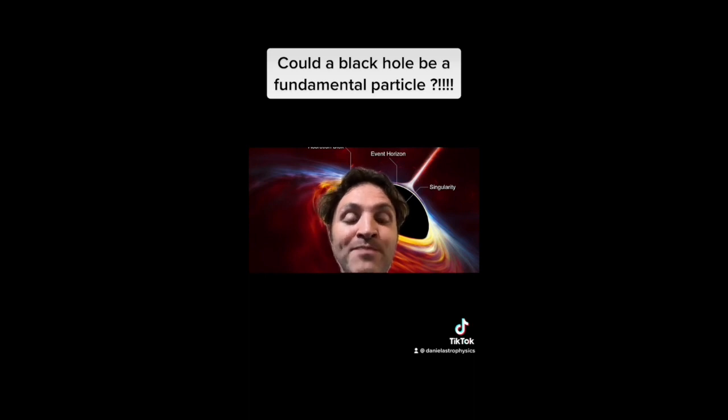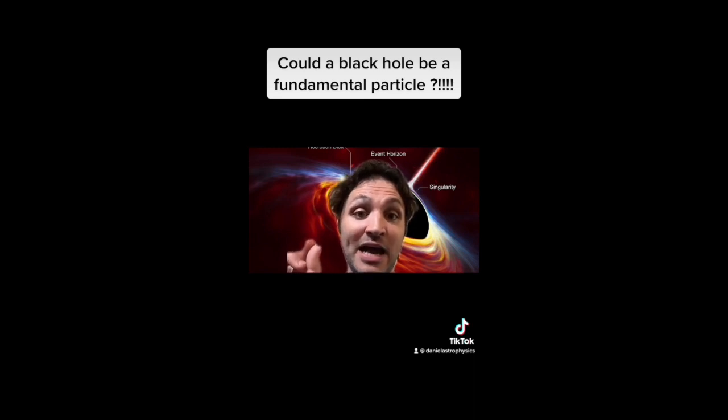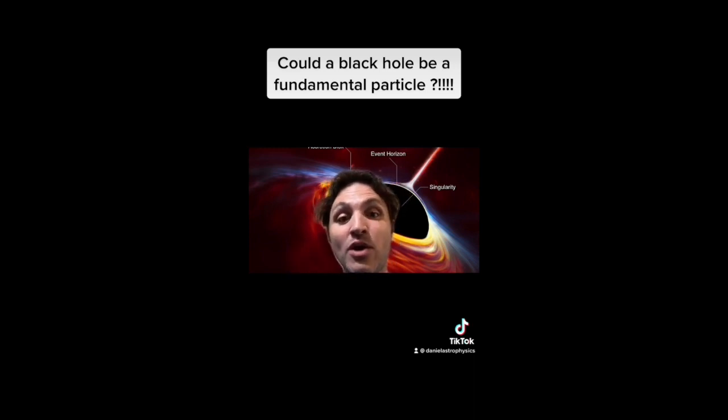We don't really know. But the whole point of this is that the black hole is a singular point in space and time, and it's incredible to think that something as complex and different as a black hole might be analogous to an electron in a weird way, that it has the same spatial extent of being a point. So you could almost think of a black hole as a type of fundamental particle, but you won't see it listed in the standard model of particle physics.